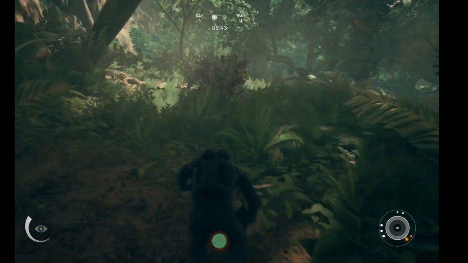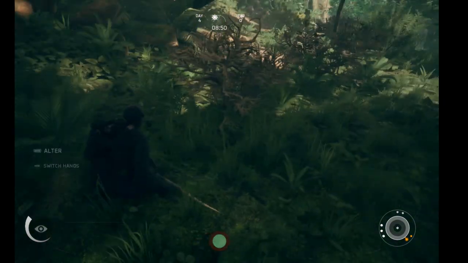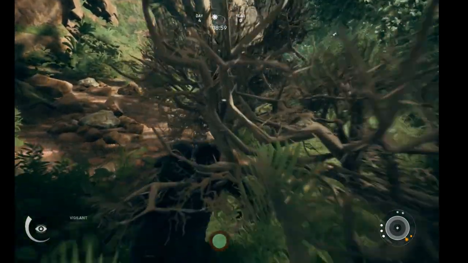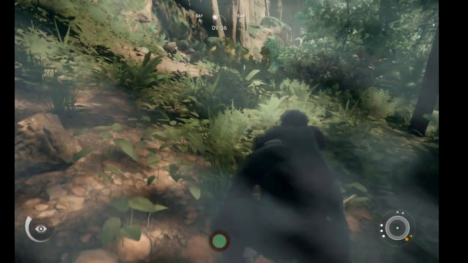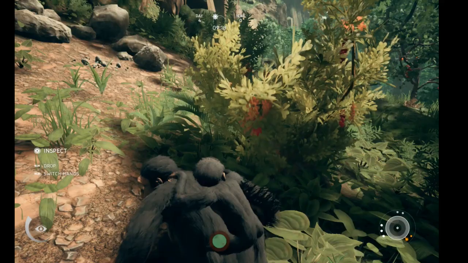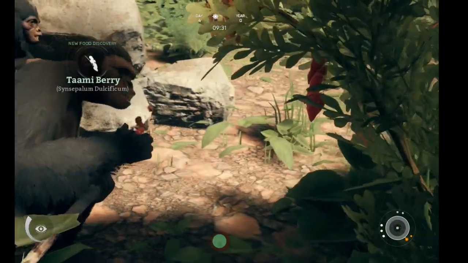Alright, so I know I wanted to go out and do some more stuff, but, ooh, here's some thorns here. See, getting a little nervous. I do need to eat. Where's some food? That food. Inspect. Alright, new food. Eat that stuff. Good deal.